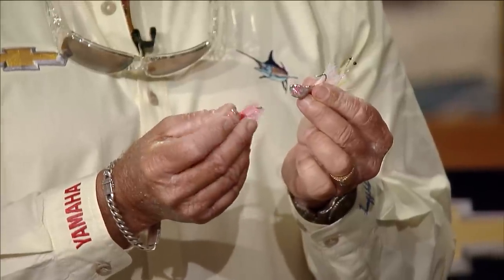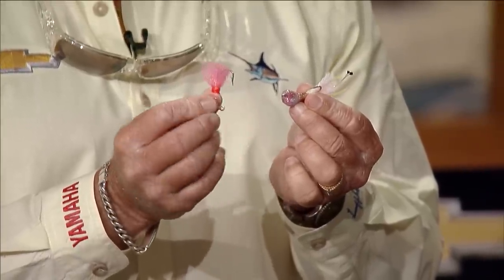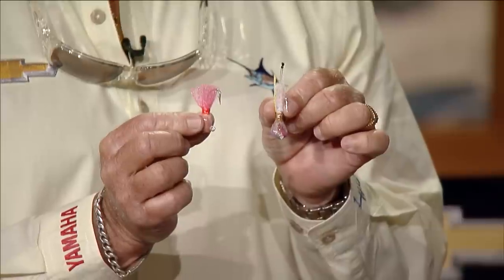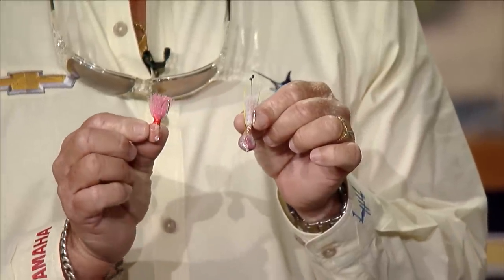There are some other jigs I found at Blue Water Outfitters. They're beautiful little pompano jigs, made by a fellow who's like 16 or 17 years old — Connor's Jigs. He might be older than that now, but they're awesome. I had to buy 10 of them, and I put a little Fish Bite on them — a little neon Fish Bite.